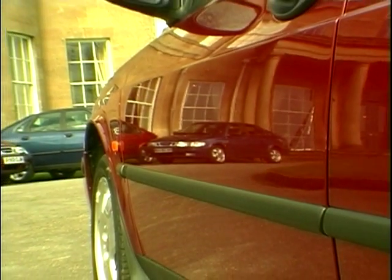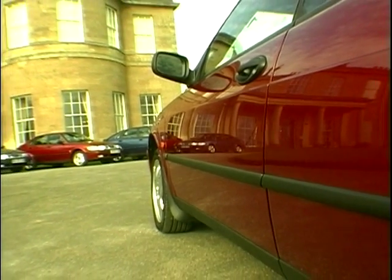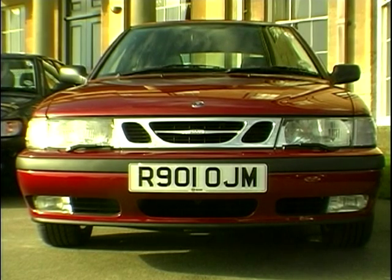And how do prices compare against either the other brands and over the old 900 range? Well, we've done a lot of competitor analysis in terms of pricing and equipment you get in the car. And we know, as I think we've demonstrated today, that pricing-wise it undercuts, we think, most of the competition. There are a lot of important standard items in our cars which we may have to pay for as extras with other competitors, without going into a lot of detail. On average, as the car stands, it's about 2.5% more than 900. But if you add in the price and the improvement in specifications, you could argue it's really not gone up at all.